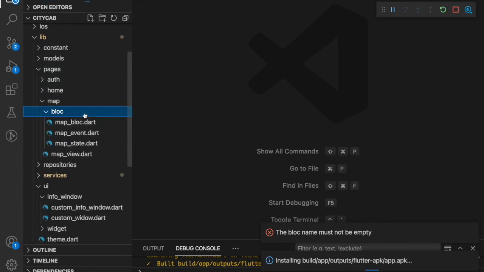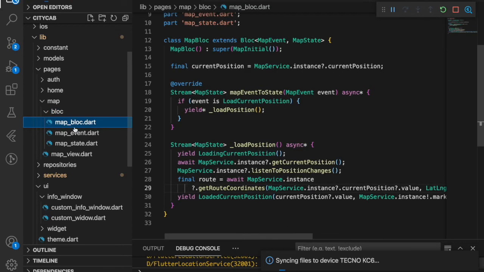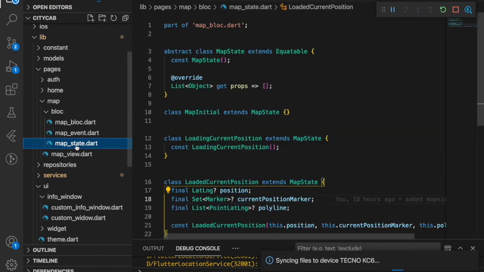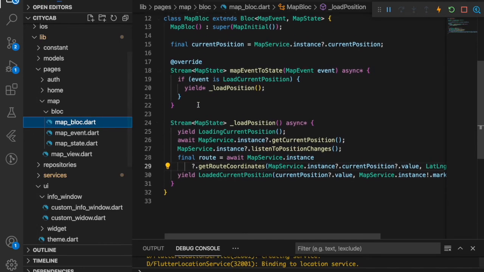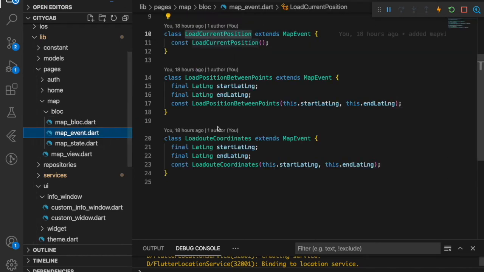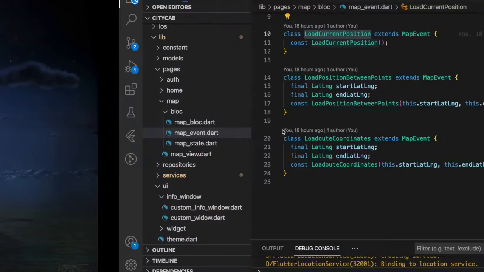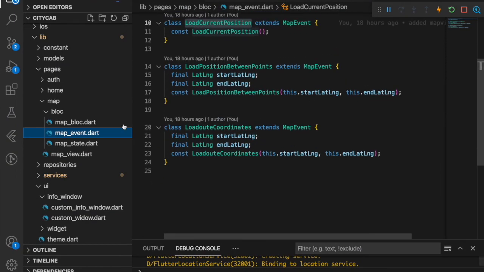And here in the bloc folder, I have the bloc, the map event, and the map state. So in the bloc is where we do all the logic, and the event is what happens when a user makes an action.